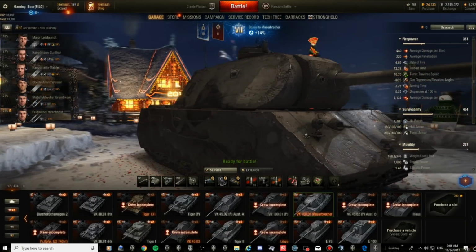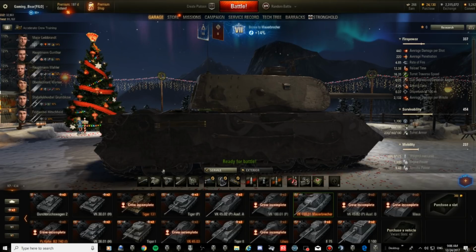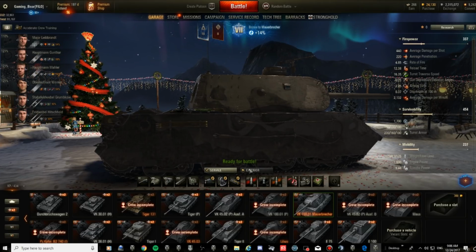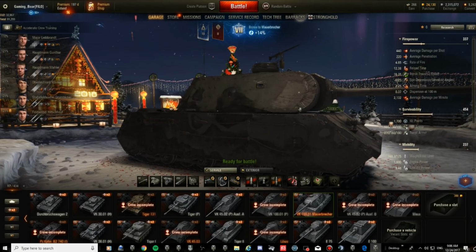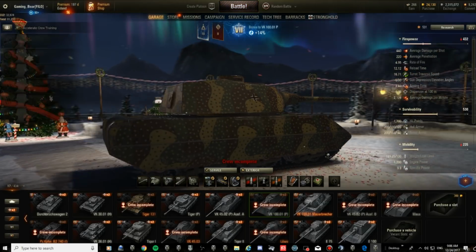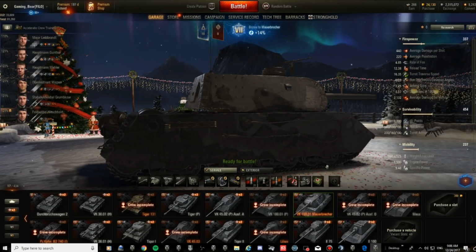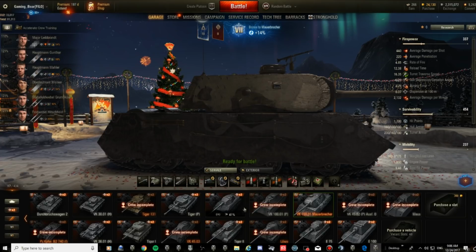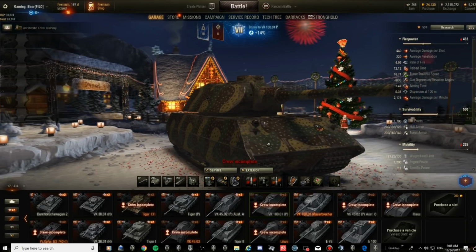And the setup, you can see the road wheels are different. Looking up, you can see these bogies here. I can't go into the exterior, sadly, because you can't put any camo on. But look at the bogies, they're different. And looking at the VK, you can see a different sort of set of road wheels. The Mauerbrecher, different setup. All of the armouring underneath, different loadouts, different ways of being set up.